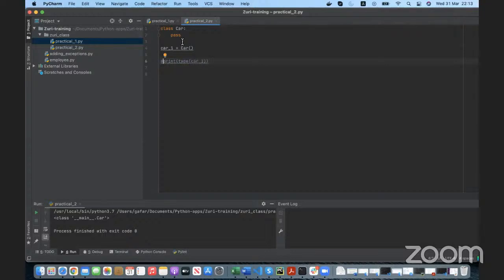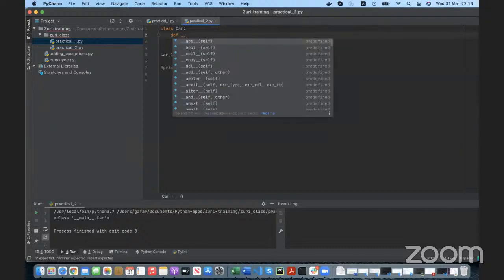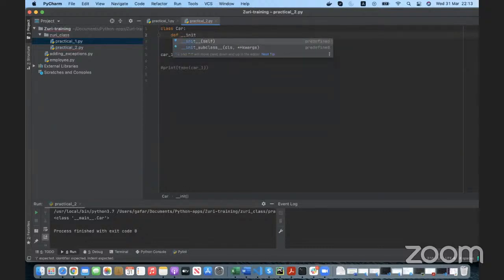aspect. So how do we set properties and attributes of a class? To set the attributes of a class, we use the Python reserved keyword, the init method. You have to define the function, and you call the init method, and you specify, okay, that's good. That's a good thing about using IDEs. It just completes your code for you.